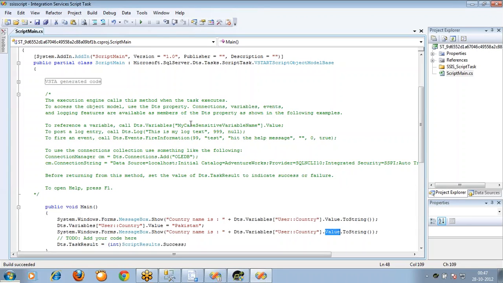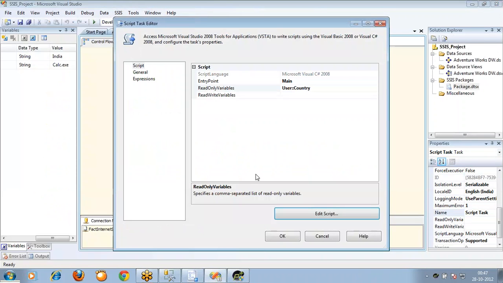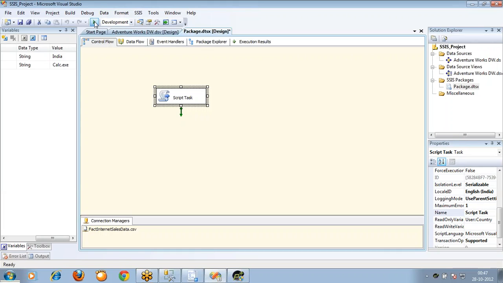Before closing the script, you have to build it, or else the changes you have done will not be updated. Here you can see the option Build. Under that you can see build the script name. Now the build has succeeded, you can see it here. And now if I close this, let me execute the same.